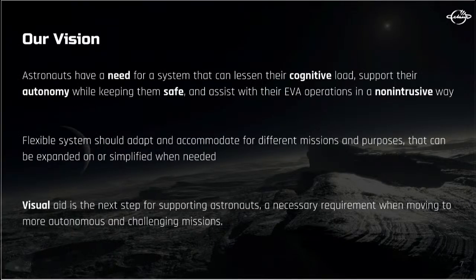So our vision for what we see this kind of system looking like: we think that some sort of display system on the suit should be able to accommodate more or less information. Depending on the mission you're on, the task that you have, whether you're doing geosampling, or maybe you're mostly on a rover, we want the design to be able to expand to include more information, and also be able to shrink and be simplified if you don't really need it. So having a flexible design system is something that we see is probably going to be in demand. You can probably read the rest there, but that's our vision for the future.